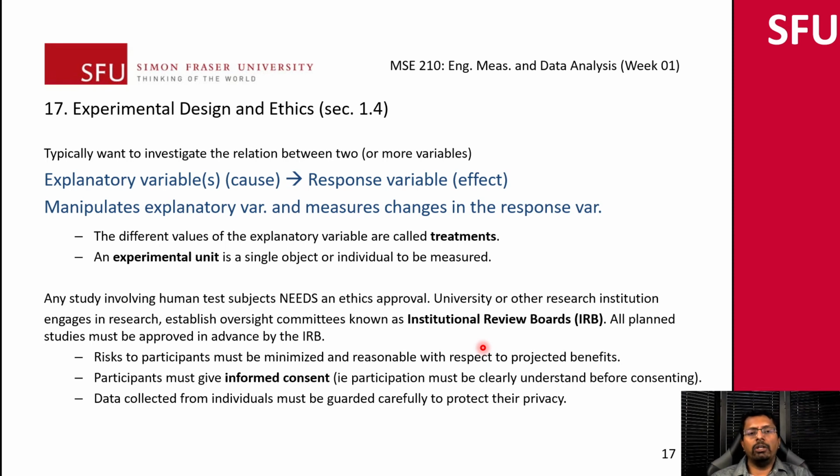And so this basically is used to minimize the risk to the participants and then to obtain what's known as informed consent. It means that patients or the group are actually told the shortcomings and potential side effects as well as the benefits, and then they are informed about all the consequences, and then we get them to consent if they accept or not. And then the data that is collected from individuals should be very carefully guarded for privacy because all of that is very confidential.